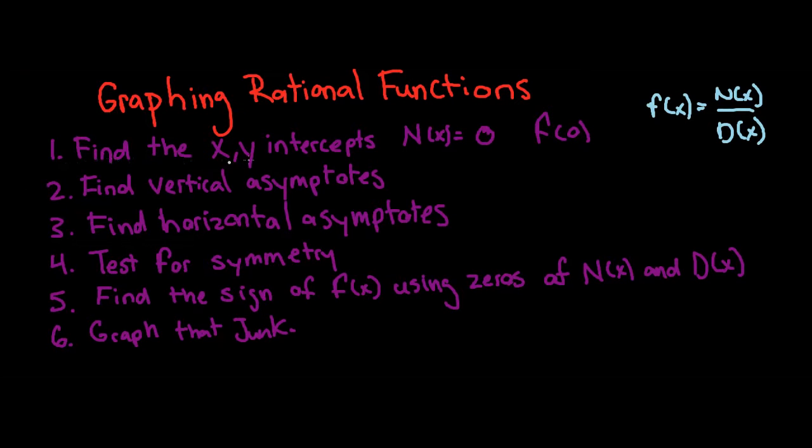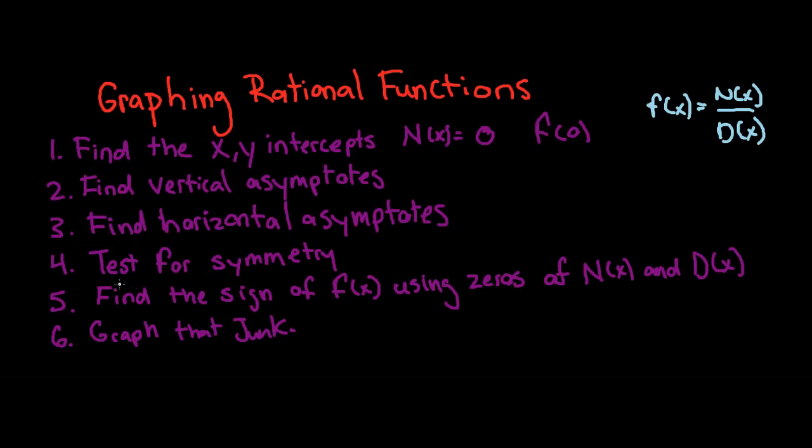Next thing to do is to find the vertical asymptotes. Third thing is to find the horizontal asymptotes, if there are any. Next, we test for symmetry, and to be honest, this isn't really required, but it helps save time. That way, we can see where the middle of this function is, or if it's on the 0, which most of the time we're going to be dealing with functions that are lined up on 0. Otherwise, it's going to be very, very difficult without calculus to make an accurate graph.